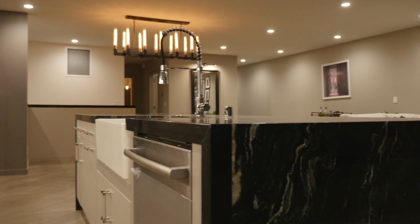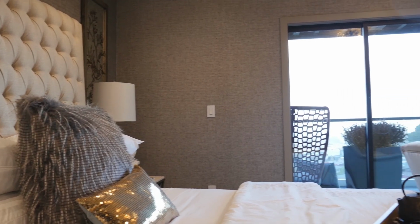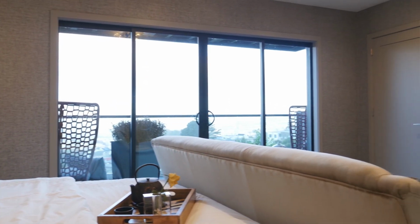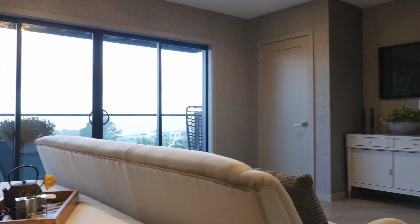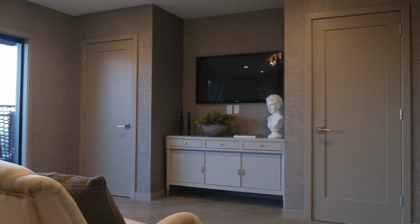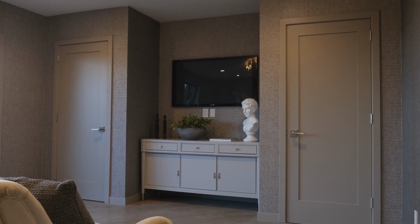Dark colors are going to highlight the view. For example, this bedroom. This beautiful wallpaper by Jeffries is custom designed, and we used it to highlight the view one more time. So as there are dark colors inside, it enhances the colors outside. And that was the thought. The rest was just juggling the colors and also the space itself.